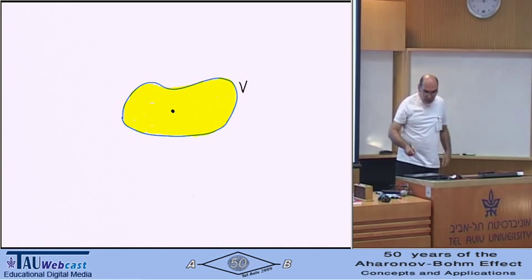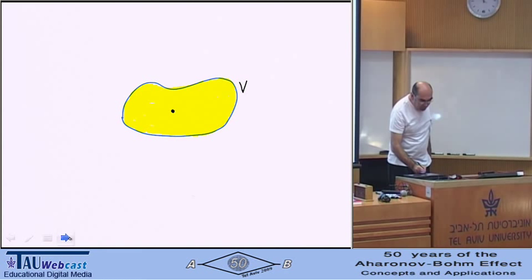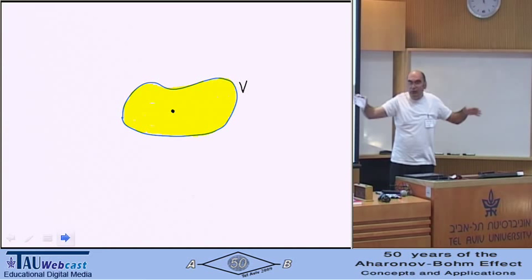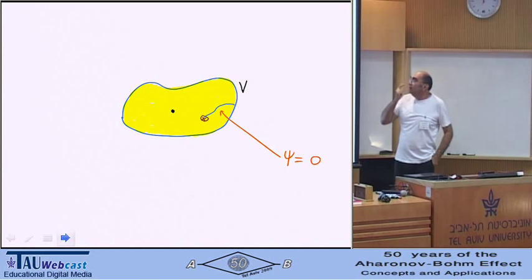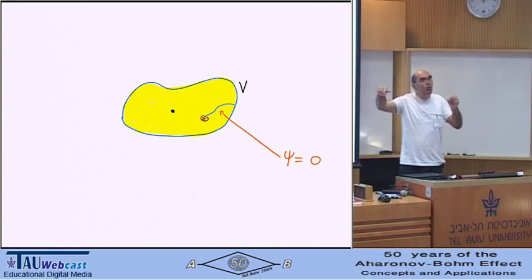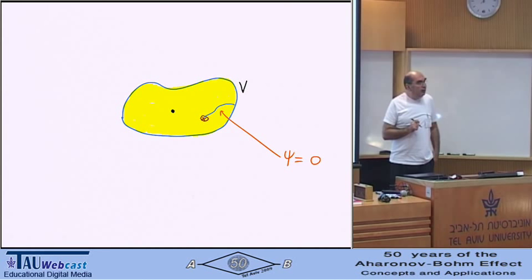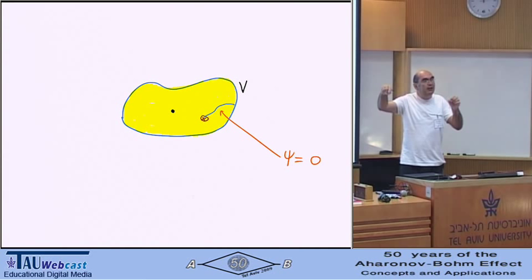Well, everything was continuous to start with, a nice, beautiful, quite regular wave function. But I start now and I put a half flux on. The half flux on is here. What happens, you can show immediately, that the half flux on induces a place where the wave function now must be zero. So there is a line of zero emerging from the half flux on. How can I prove that?